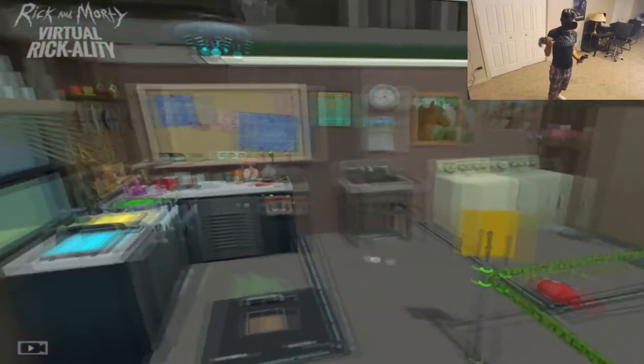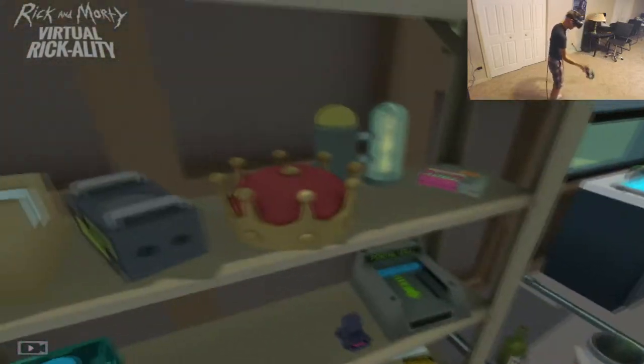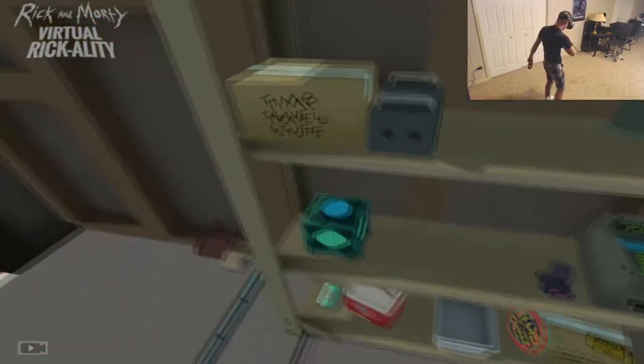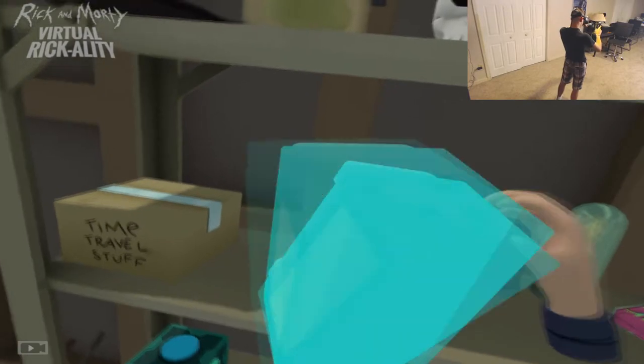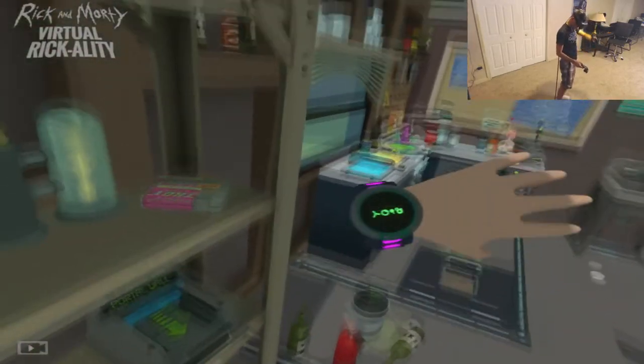Look, an accurate representation of what happens when I take off the mask in real life. Just death to all. Just gonna wreck all of his stuff. Okay, lose some more. He'll wreck all this stuff. This is the box that, what is it? He keeps those demons in, from the same episode with the Meeseeks. Okay, so let's just call him back.